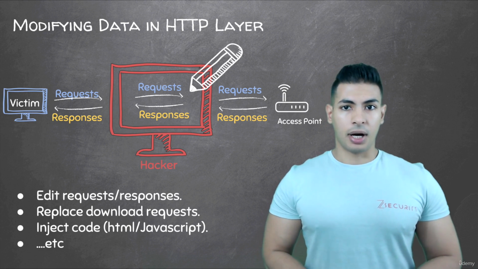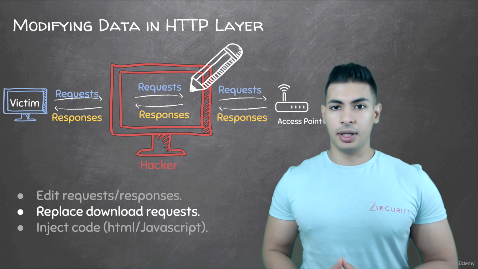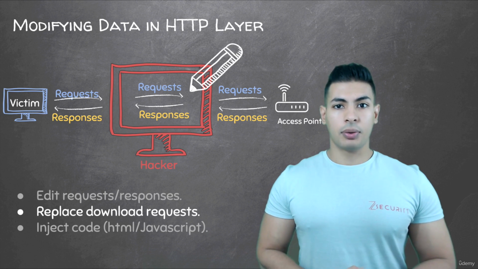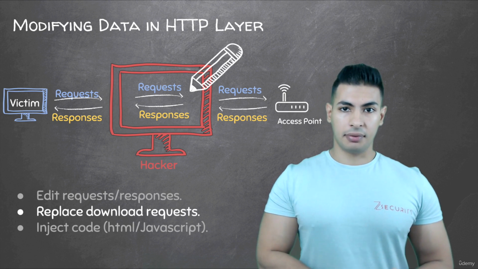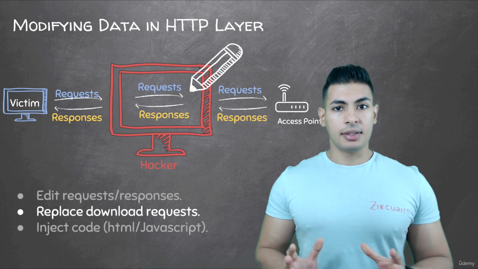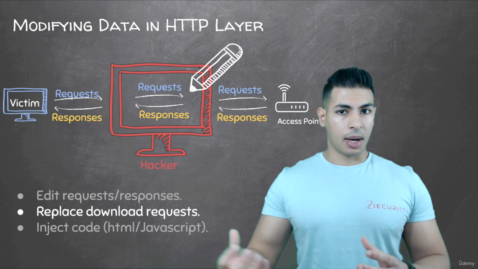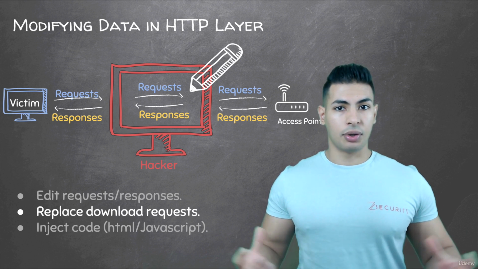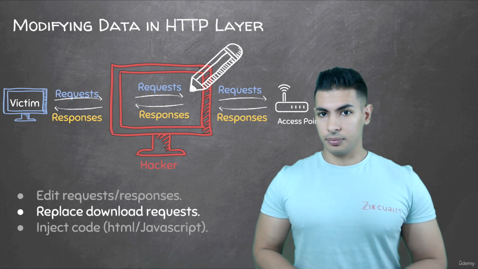In this program, we're going to be modifying downloads. So when our target tries to download something from the internet, whether they're downloading a program or a PDF, for example, we're going to intercept that download and replace it with a completely different file. This is very, very dangerous because whenever they want to download a program, for example, instead of getting a program, they will actually get a backdoor or a credential harvester or a virus or any other file that you want.